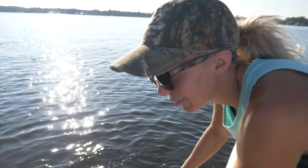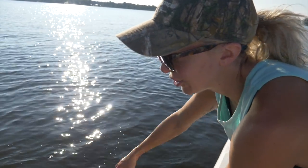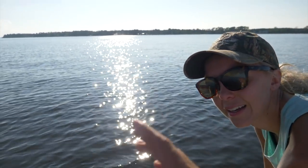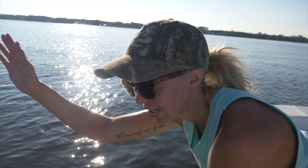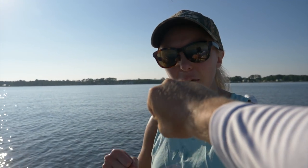She's good. When you guys are reviving your fish, though, it's not enough to bring her back and forth. You actually got to work her through the water and just kind of move her tail back and forth. Side to side motion. Yep, side to side. Not front and back, because the fish don't breathe moving backwards. Yeah, like Jeff said. And then once that fish is ready to go, she's gonna kick off and you'll see her kind of revive and get that strength back. So yeah, she was good to go. And then pound your friend.